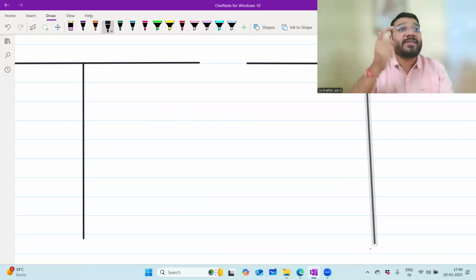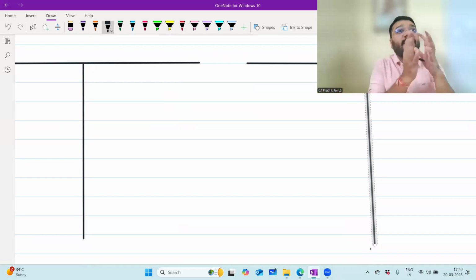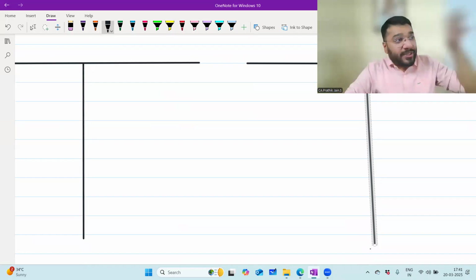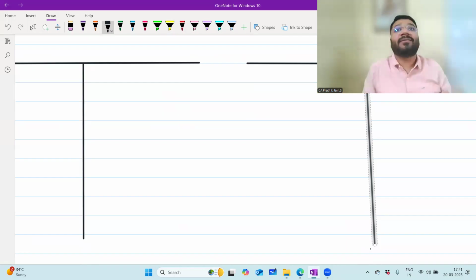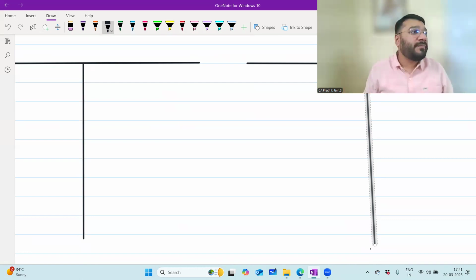What did we do in the beginning? First, I give you a proper base. First class was fully basics. You remember closing stock adjustment and opening stock adjustment we discussed. Then we discussed what is a P&L item. For each P&L item, I gave small examples. Then we combined and did an example. Then for the balance sheet, a separate example. Then combined treatment. So I set a momentum for all of you in the 10 classes.